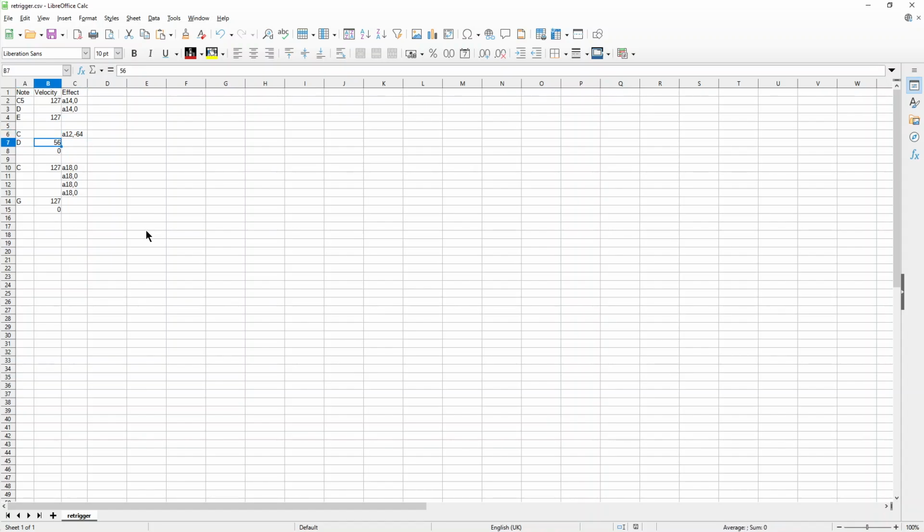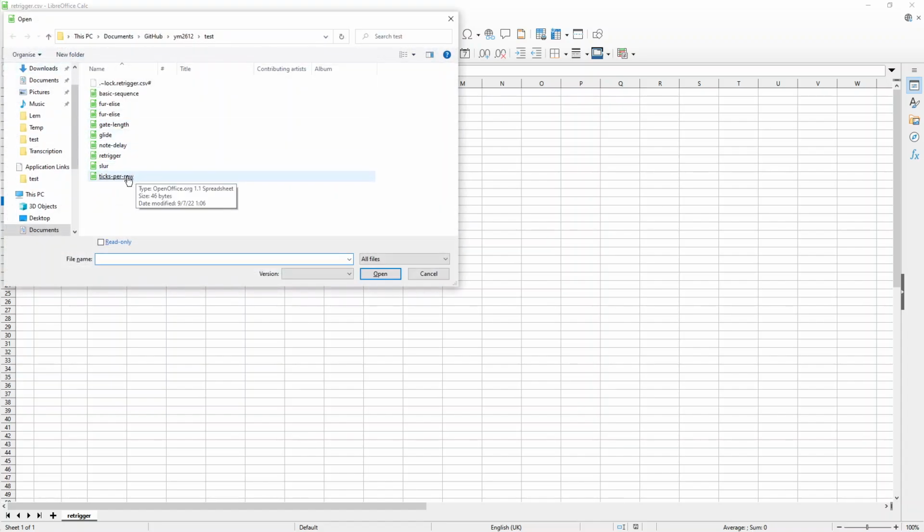It ends on D. So that's our D. And then we have the slow bit at the end, which is where we've got triplets again, but longer triplets. So that's retriggering.